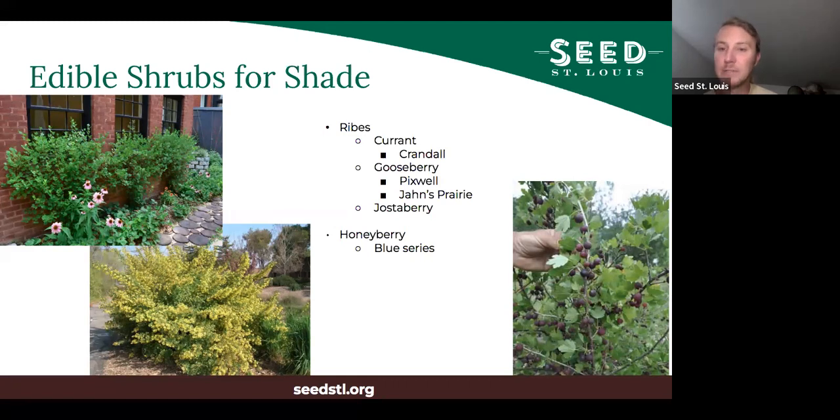The Blue series is the one that I have the most experience with. There's a lot of them that are called Blue Moon, Blue Forest, Blue Pagoda, all those different things. And I've had pretty good luck with those. I've tried some of the other ones and had spotty luck, but I'm sure other ones do well as well, as long as you give them a fair amount of, especially afternoon shade.